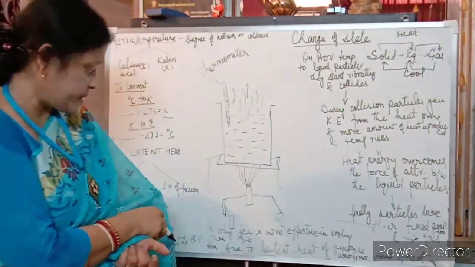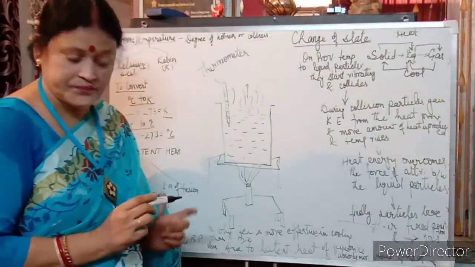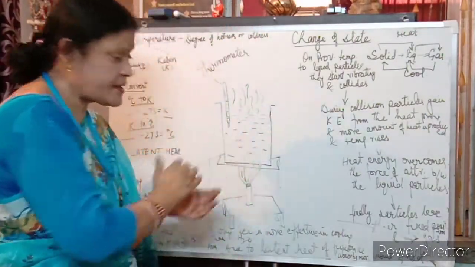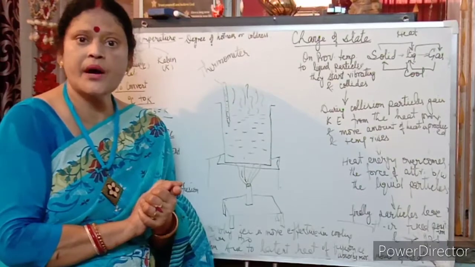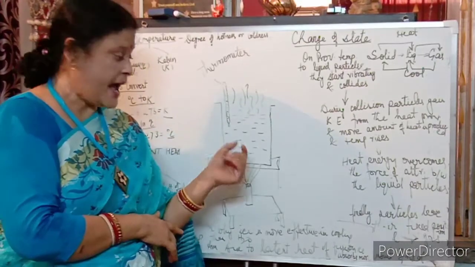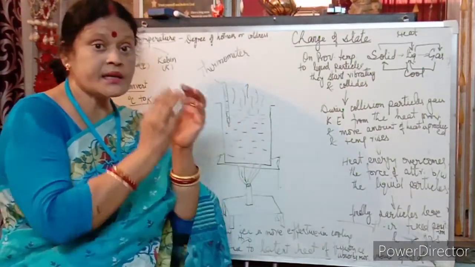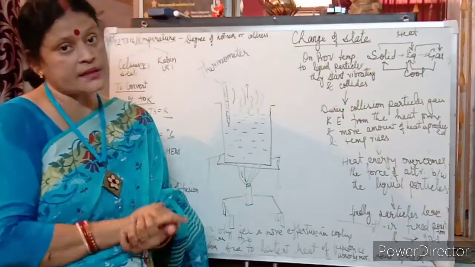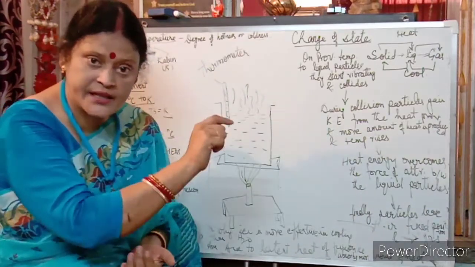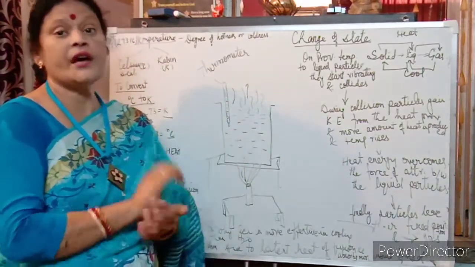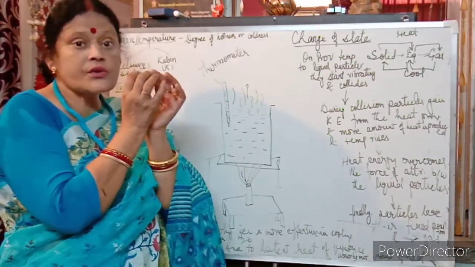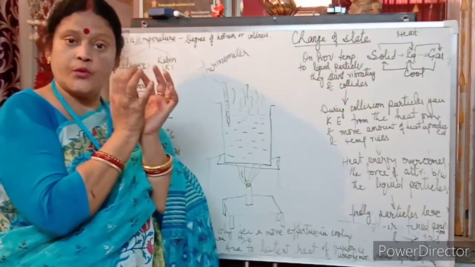Start. Now what happens when I am providing the temperature? Initially what happens? Listen very carefully. When the temperature is provided to the liquid, the particles start vibrating first. Initially it was still. As soon as the temperature is provided, the particles of the liquid, I told you that the particles are continuously moving, but here they move faster when the heat is provided. Clear? So when I am providing temperature, the liquid particles will start vibrating in their own position.